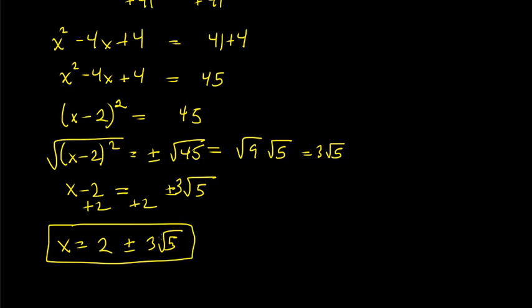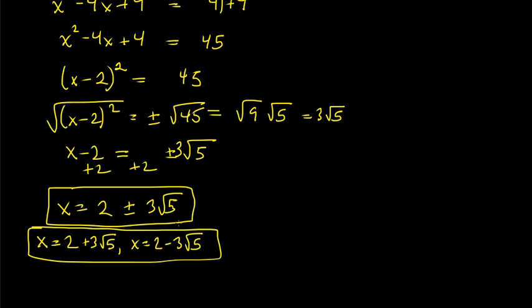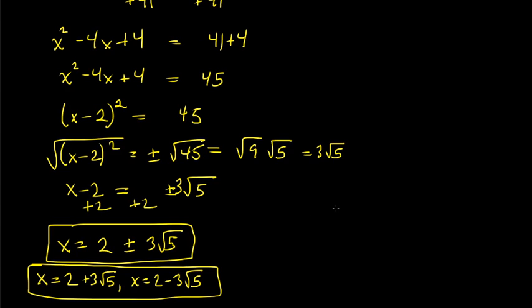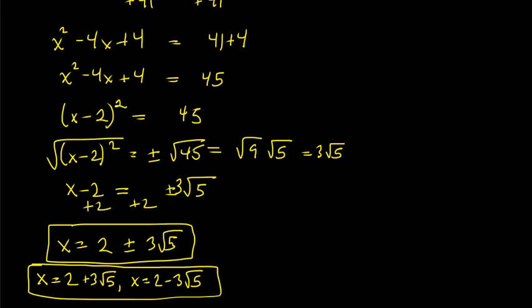And here, because we can't simplify the square root of 5 any further, we can leave it like that, or you can write them separately. I am not going to ask you to approximate. Save that for your science classes, your chemistry or physics. They will ask you to approximate those. So just plug them in your calculator to do that. All right, so that's part C.